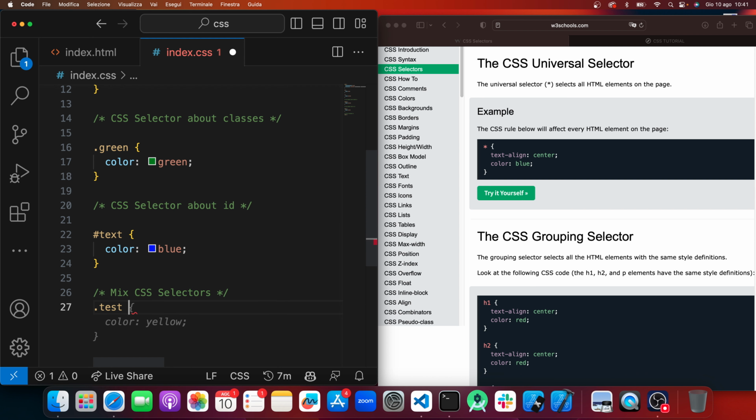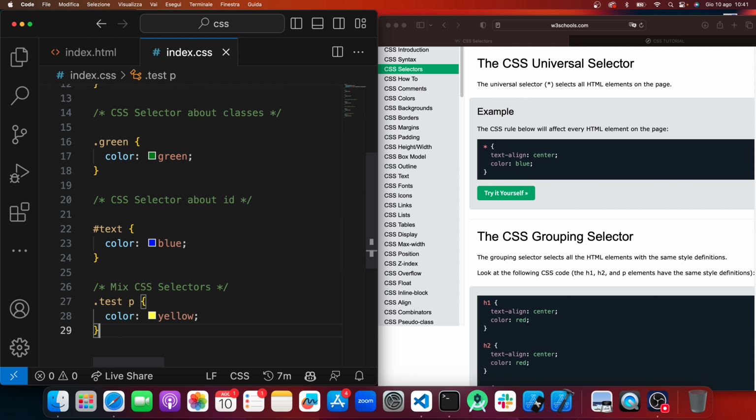Yep. But we want every p within this class name to have the color yellow. Now this seems funky, right? I'm using a selector, and then I'm attributing style. So you can also put as many selectors as you want here. It works a little bit like an array: you have first element, second element, and so on. I don't think there is a specific limit to it, because you can nest a lot. In HTML that happens quite often, but basically what this does is it says within every class that is called test, the p tags will have this attribute.